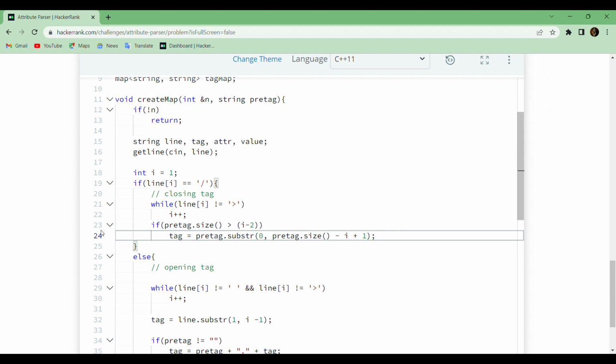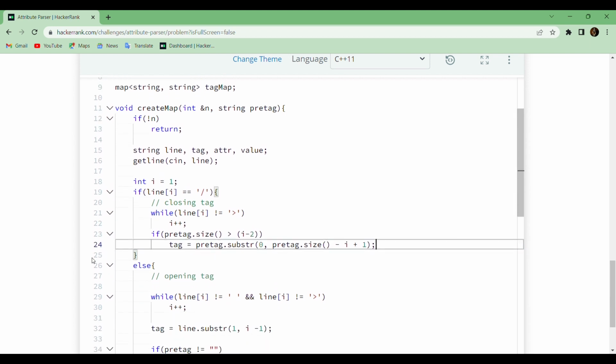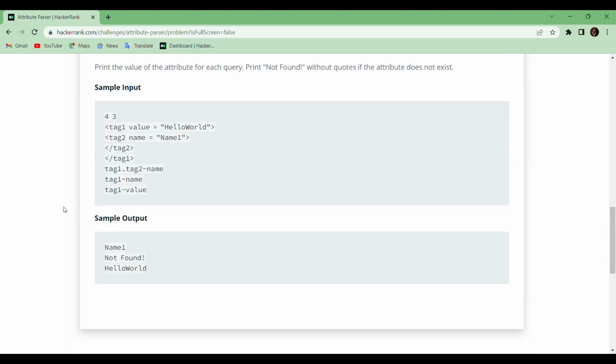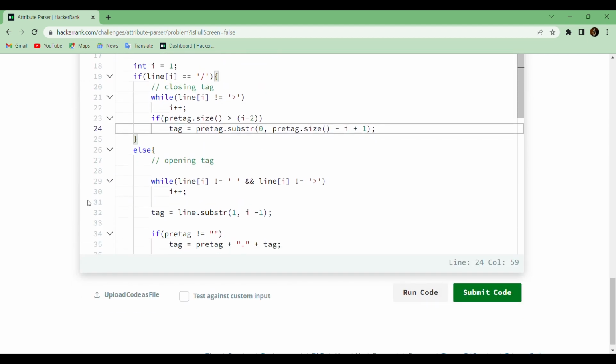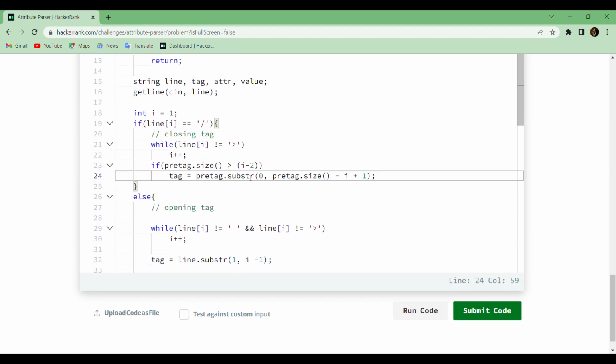This line will fetch the substring of the pre-tag. For example, the pre-tag is tag 1. It will fetch from 0 till pre-tag size. Pre-tag size will be the number of characters in that string minus I plus 1.